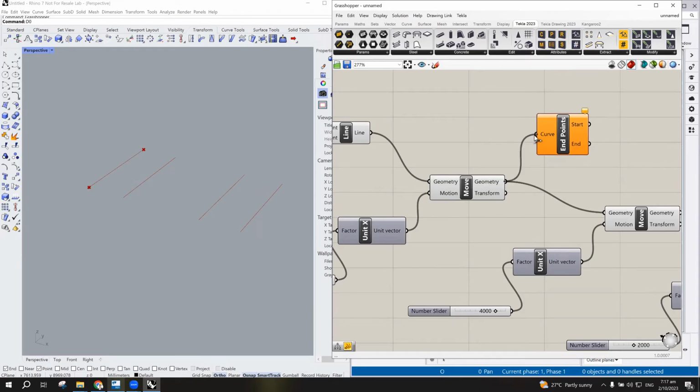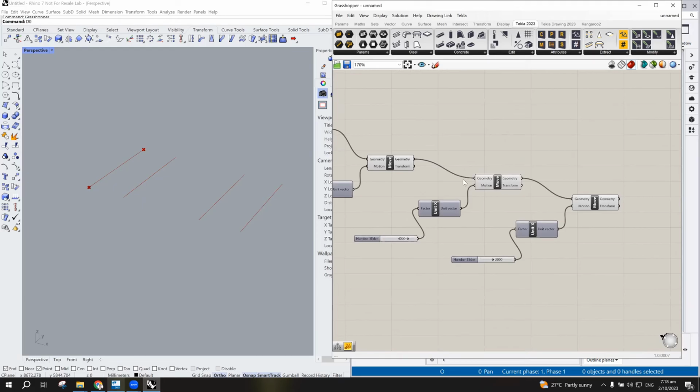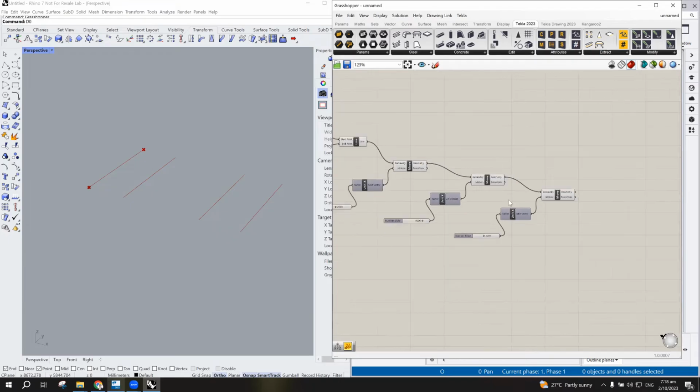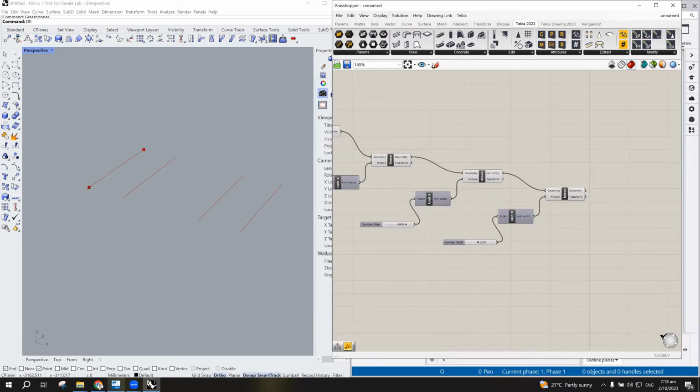So put it here, and there will be an endpoint. See? You have the start and end again, in case you need that point. All right? But at the moment we don't need it. Maybe later we need a point on that. Okay, so let's move on.